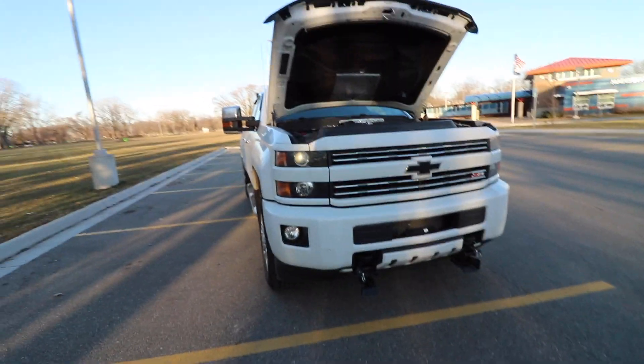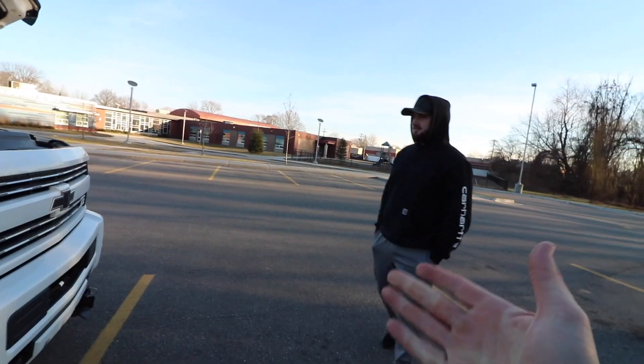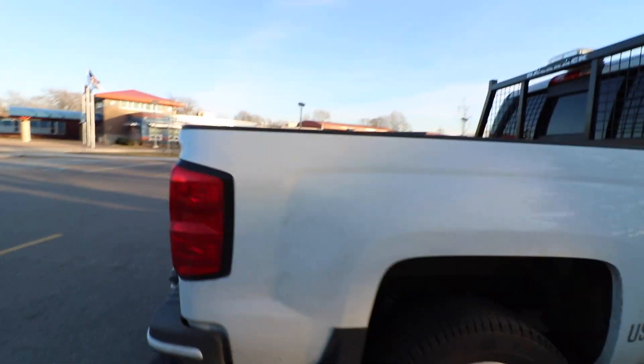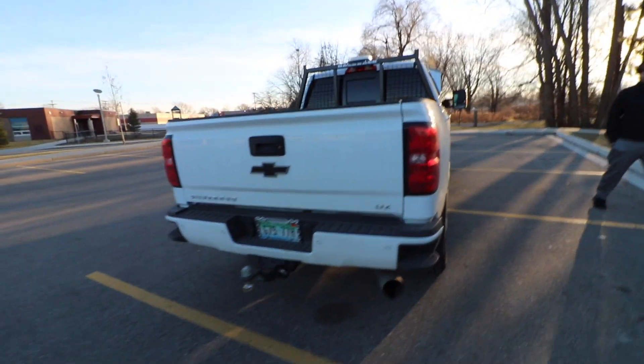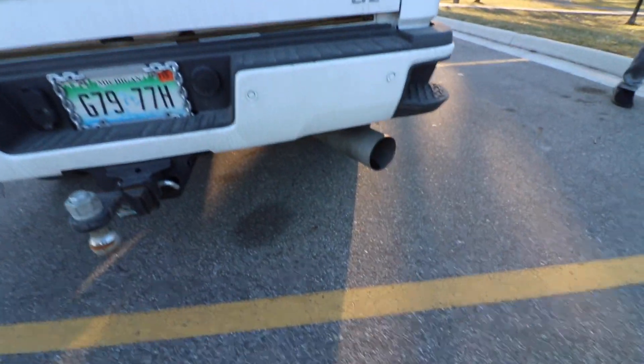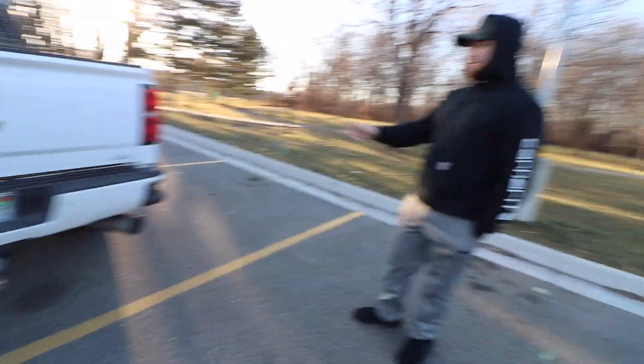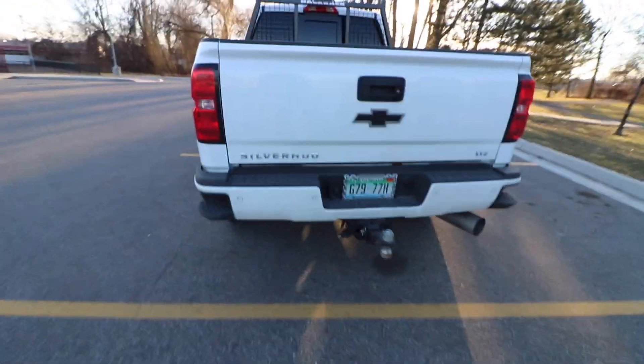It is a work truck — no plans over here. He works this thing daily in the summer and probably the winter too, though nobody's making money this winter. He turned up his torsion keys and got some Fox shocks all the way around, so the ride is pretty good. It looks like a Chevy, it looks sweet. One thing I like about these trucks is the exhaust tips — they look really nice, it looks like it's deleted when you're behind one. You can tell it's a Duramax just from that.